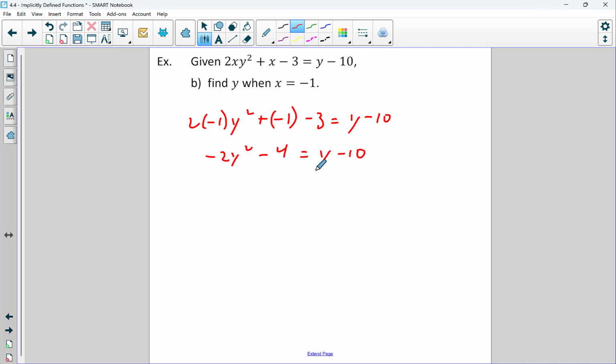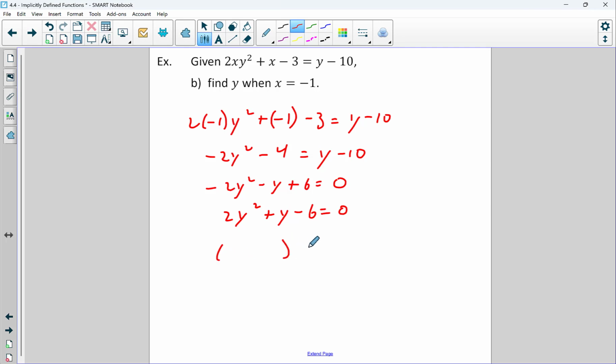Okay, so we have a single variable equation, but this time I have y² and y, so I cannot combine y² and y. Let's try factoring. If I'm going to factor it, let's move everything to one side. -2y² - y, that would be +6 equal to 0. Now that it's equal to 0, I can attempt factoring. I have a quadratic trinomial. So I'm going to use the AC method, but I hate when I have a leading negative. So I'm going to go ahead and divide everything by -1 to start with so that I don't have to deal with that leading negative.